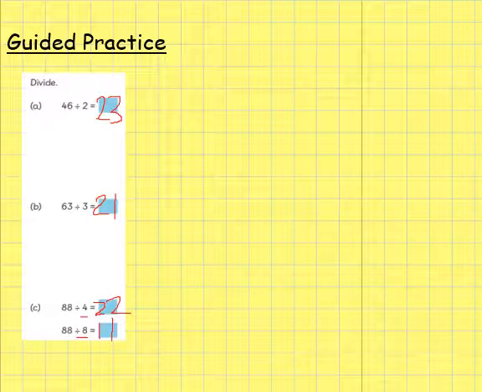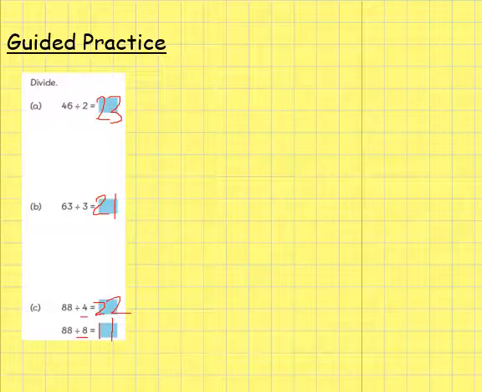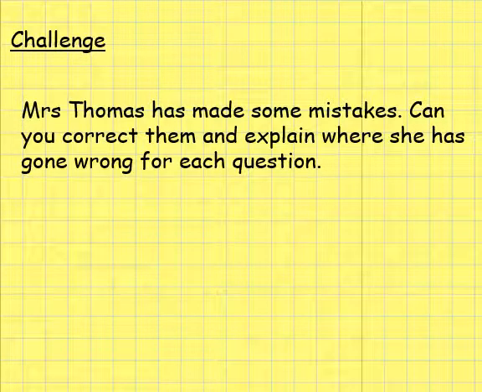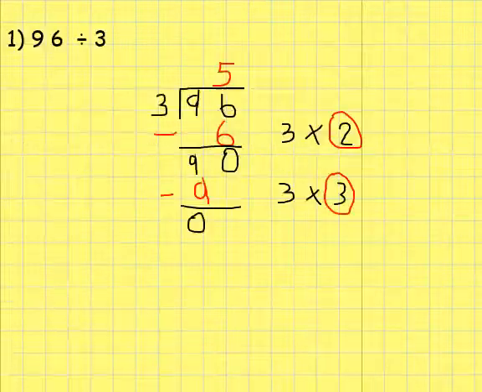So what I want you to do now is go and answer the questions on Teams, and part of those questions is going to be 2 challenge questions at the end, which we're going to look at very quickly now, but they are included on your assignment on Teams. So Mrs. Thomas has made some mistakes, and we want to see if you can correct them and also explain where she has gone wrong for each of those questions.